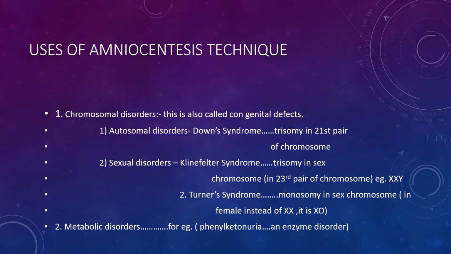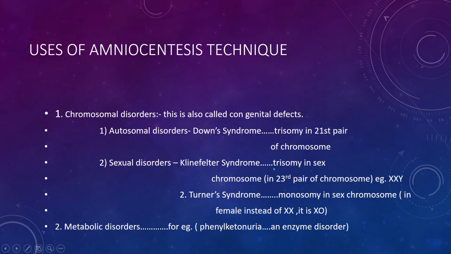As you know, each chromosome is present in a pair. So, in the 21st pair, only two chromosomes are required. But if any disorder is there, that chromosome turns to three in number, so XXX or XYY, any arrangement. If three chromosomes are present, then it is called trisomy. And if it is in the autosomal chromosomes, especially the 21st pair, then it is called Down syndrome. Sexual disorders are also detected with the help of this amniocentesis technique.